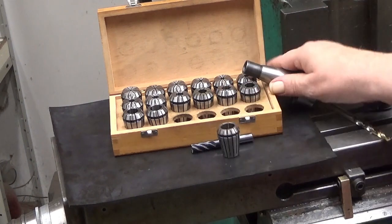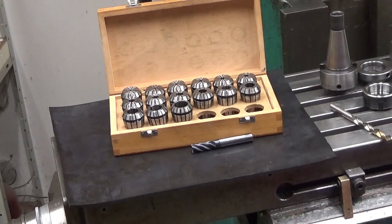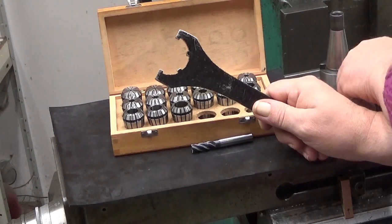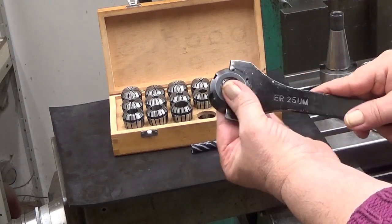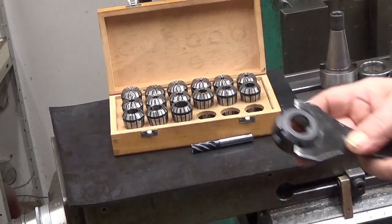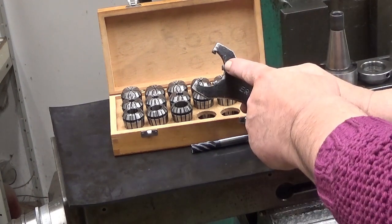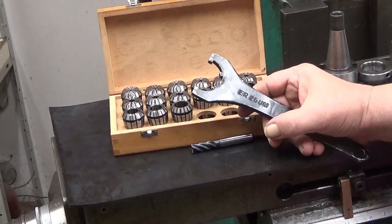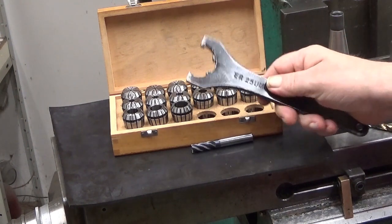But here comes a recommendation. This is a tightening tool for this type of nut. It goes into there, and it doesn't come out sideways when you tighten this. Yeah, okay. I think this is way better. There is a version where you don't have those three teeth there. This is a so-called safety wrench. And yeah, okay.